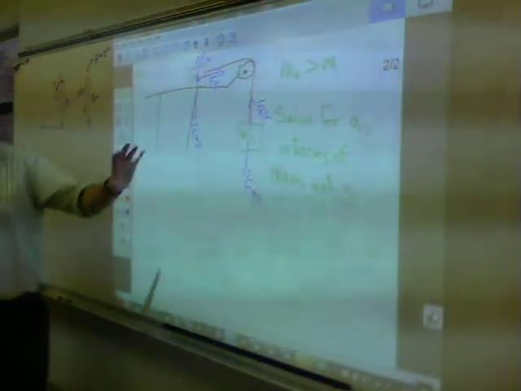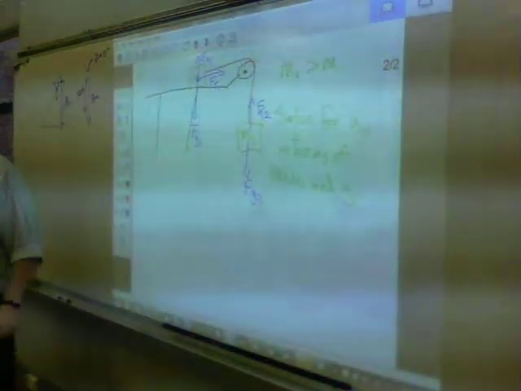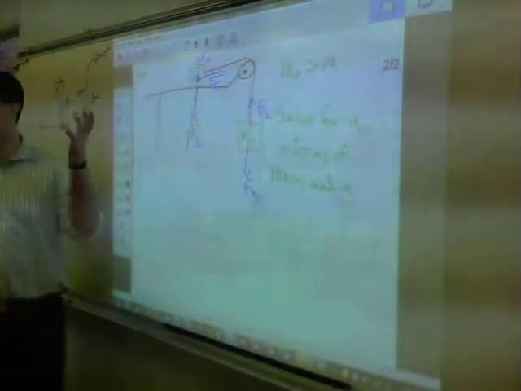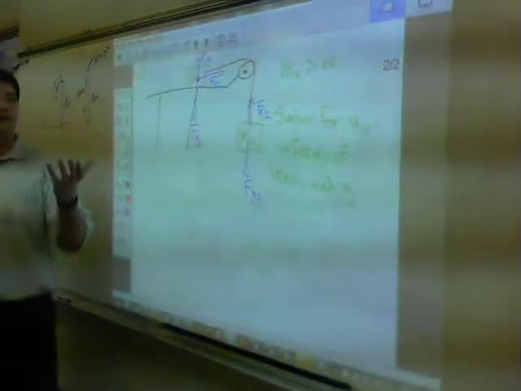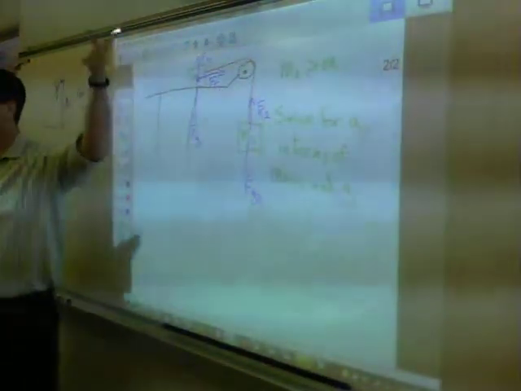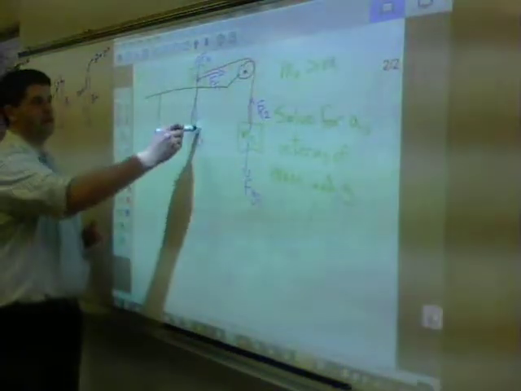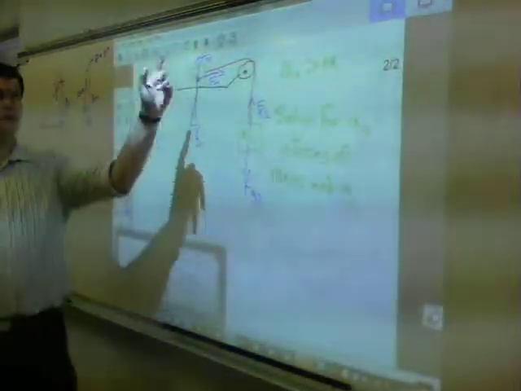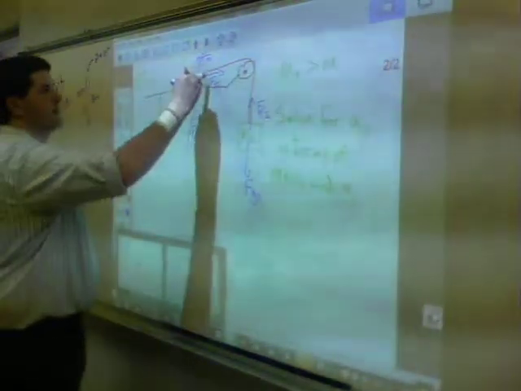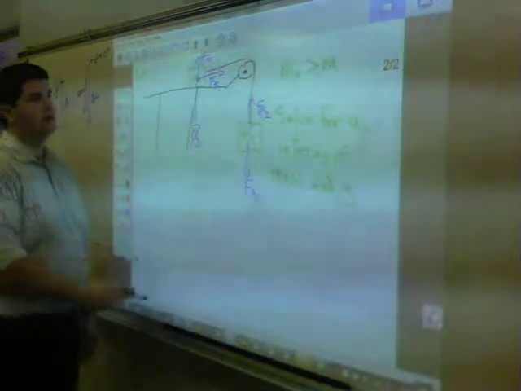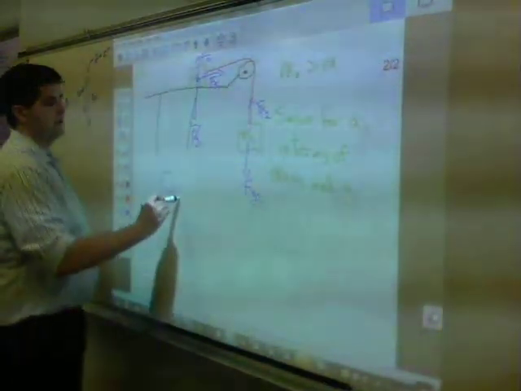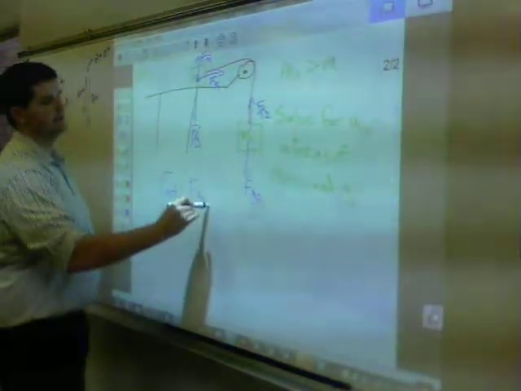Let's take a look here. If we start combining forces, subtracting ones that are in opposite directions, we find that a lot of this cancels out. Fn and Fg are in opposite directions, but they're equal, so they cancel out. Ft1 and Ft2 are in opposite directions and equal, so they cancel out too. That leaves F net of the whole system equal to just Fg2.